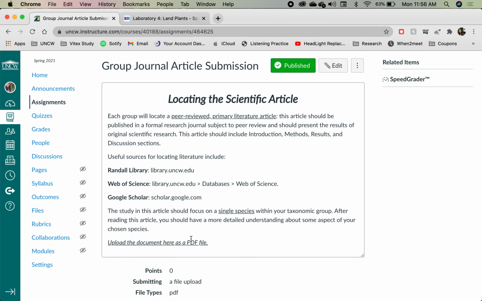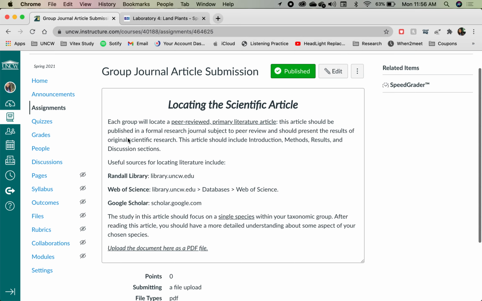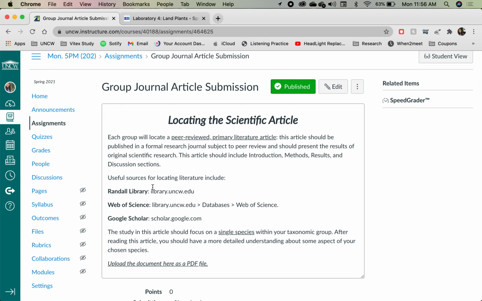Remember, before you move forward with this project, I have to approve of your article. If for some reason you choose an article that doesn't work for this project, you'll have to find a new one. Okay, so be careful. Make sure you know that. Make sure you're constantly talking to your groups, whether email, start a group chat, start a Snapchat group, whatever you need to do in order to stay connected.